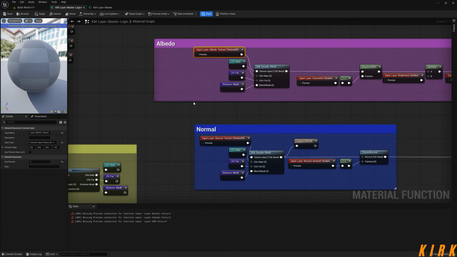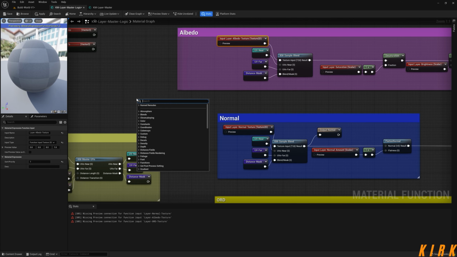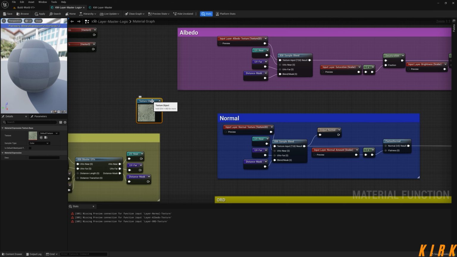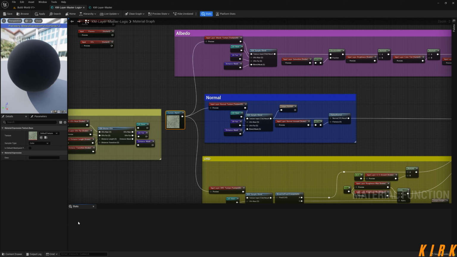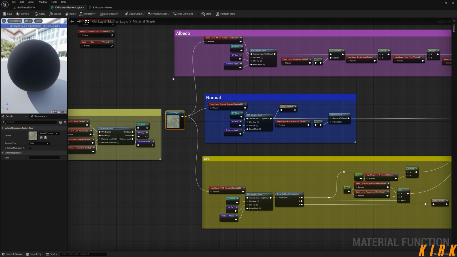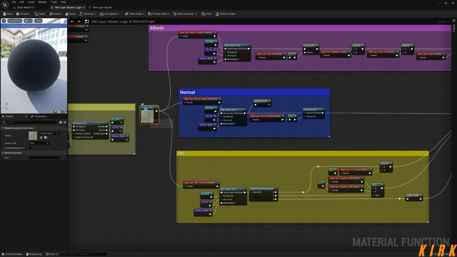What I mean by that is if we just simply get a texture object here like so, nothing has to be in it really, and drag this into the preview of each of these inputs for the textures, that gets rid of those errors. You don't have to put anything in here, we'll change it on the outside.